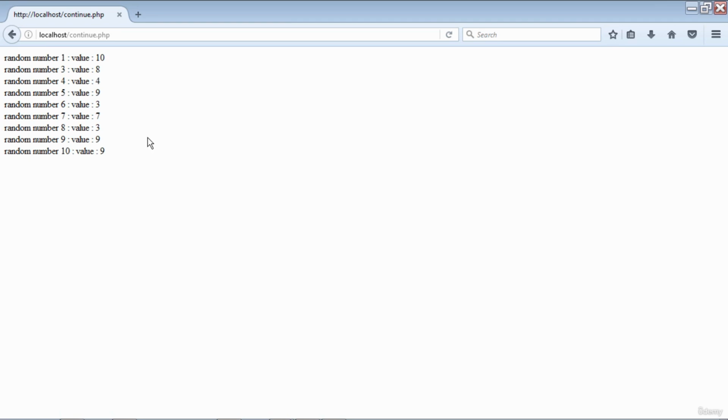Again refresh it, it may give different output. In this case, even after 10 iterations, the random number 5 was not generated. So all the 10 iterations have appeared. In this case, iteration number 5 is skipped because obviously x would have been equal to 5. Here again all the 10. You see 7 and 8 are skipped. That is because obviously x would have been equal to 5. So this is the behavior of the continue statement.